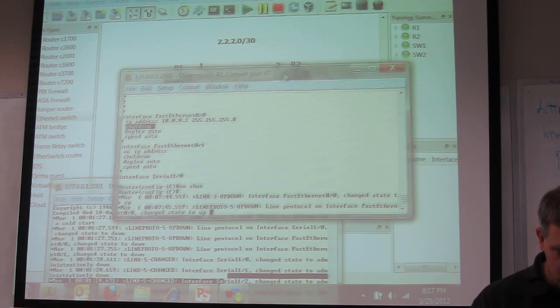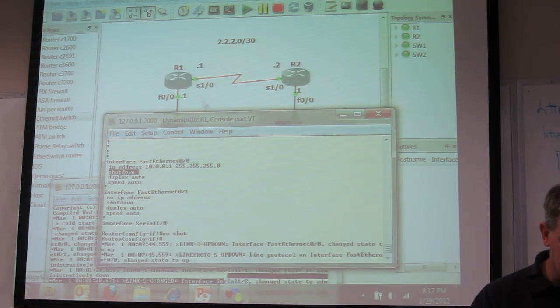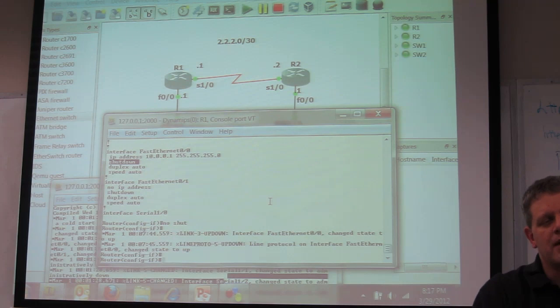Okay? Now let's do the same thing for serial 1/0. We have to do one added step for serial 1/0. Since it's a serial interface, it's not Ethernet, we have many choices for encapsulation types. Encapsulation types are the layer 2 protocol which is going to be used to bring up signaling between the two devices.